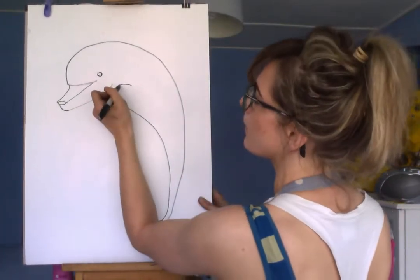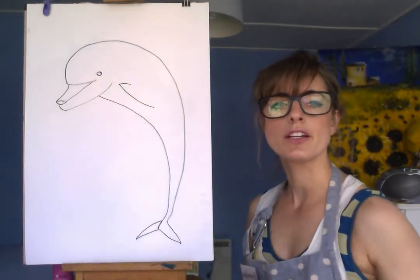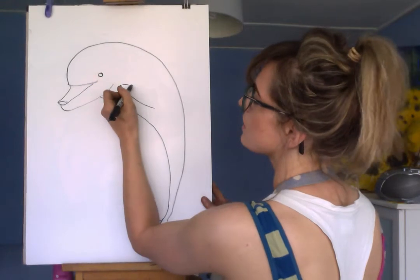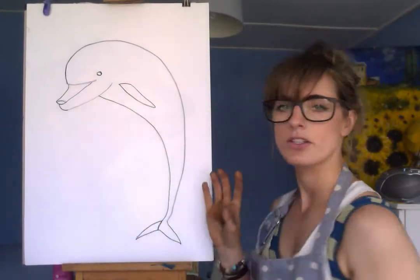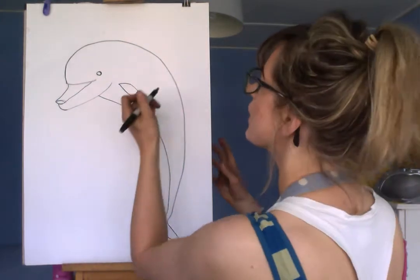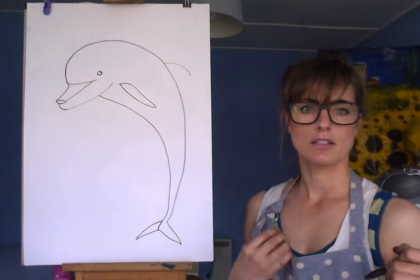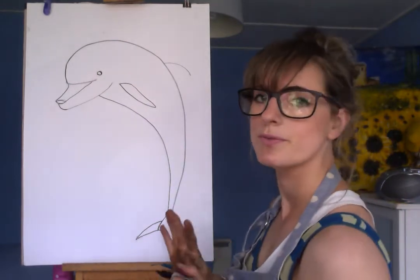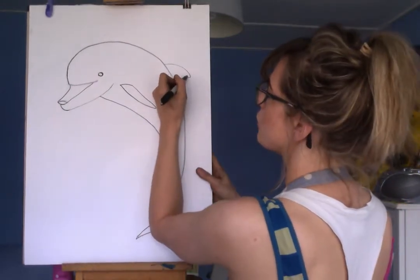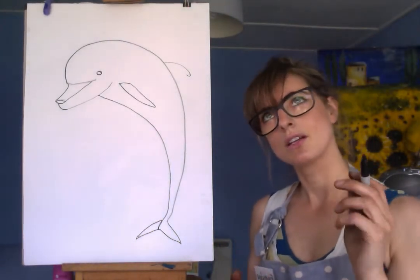Then you're gonna do this fin, a really cool fin because he's jumping out of the water. So you're just gonna join it up. Just looks like that. Don't worry if it looks strange because it's on the actual body. And then you're gonna just touch that here and go round. And then just create a little bobbly bit, like the tummy of a capital D.